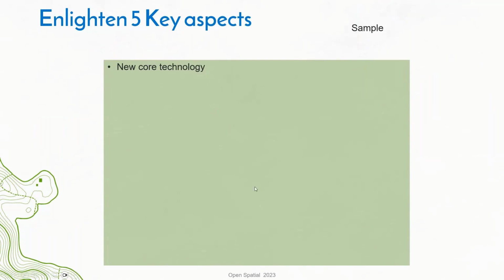Key aspects. It's a new core technology. Technical speak, we're moving from an Ajax viewer to a React viewer on the map technology. That's essentially a move from MapGuide Open Source 3 to Open Source 4, and that has a huge implication in terms of interactivity, REST services, etc. On that, we've also streamlined the user interface according to a lot of customer input. We've changed the icons to use Google's Material Design.